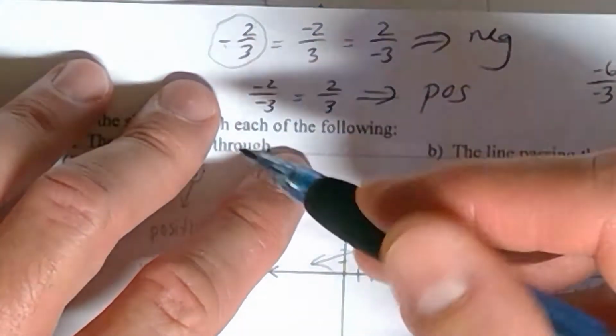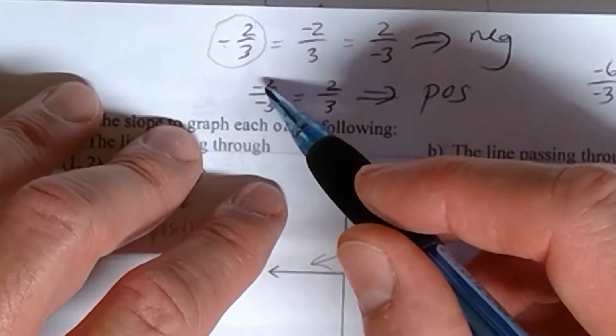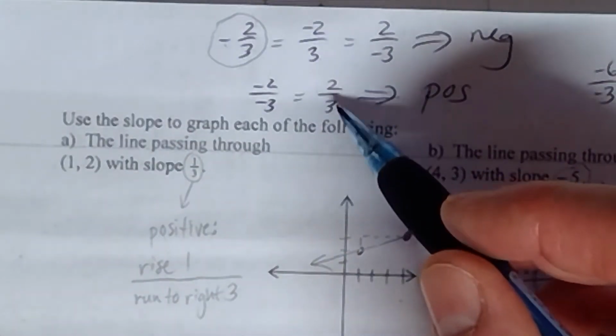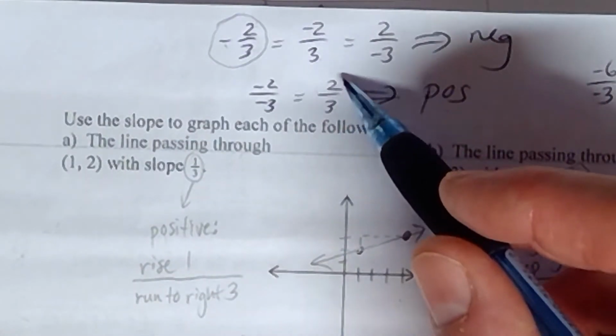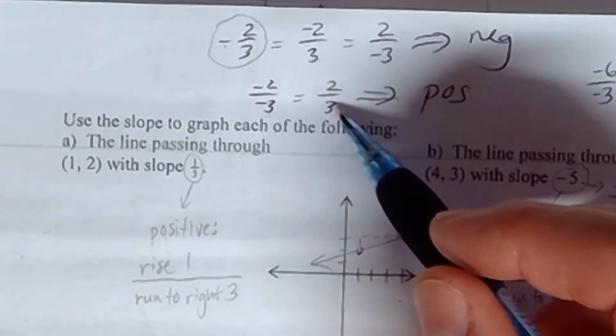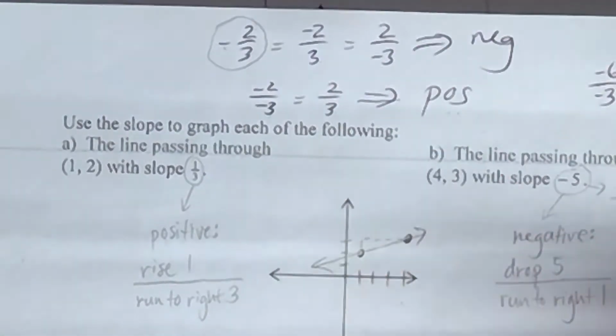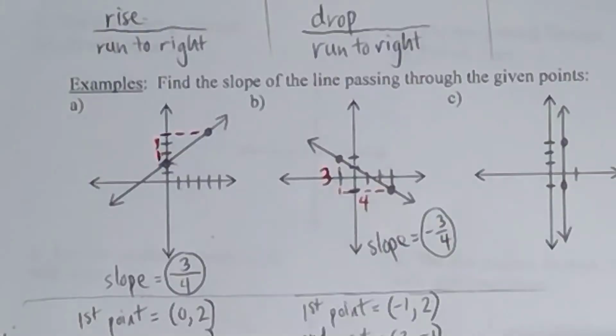Okay? In the same way, if you've got two negatives, one on top, one on the bottom, not on the outside, but one on top, one on the bottom, that's the same thing as just having a positive fraction with no negatives at all, because they're both positive. Negative divided by negative is the same thing as positive divided by positive. So that's what I was pointing out here in this current problem.